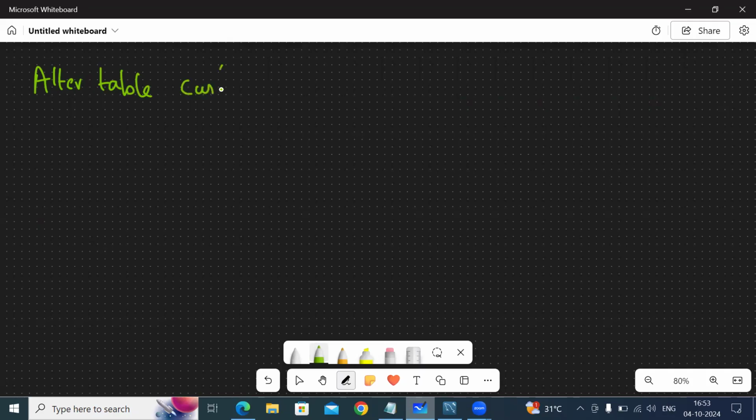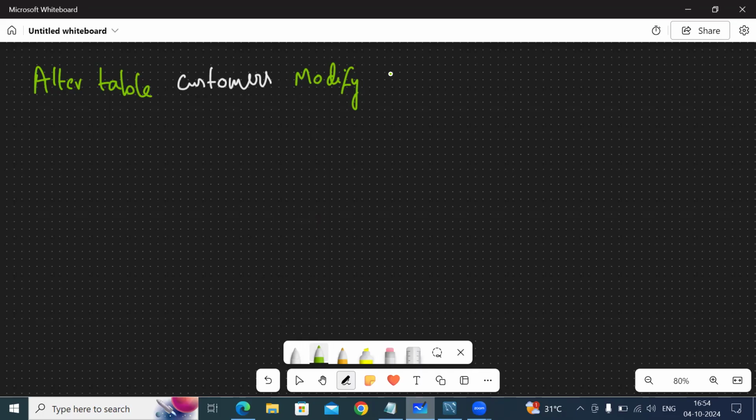That is the customers table. We are going to make some changes in the customers table. Now, what is the change here? We are using this modify keyword for what purpose? We are going to change the data type size.